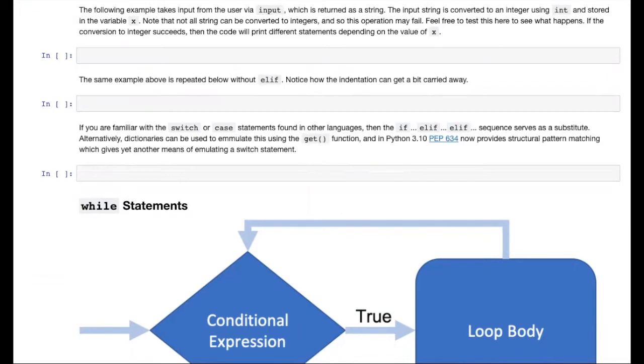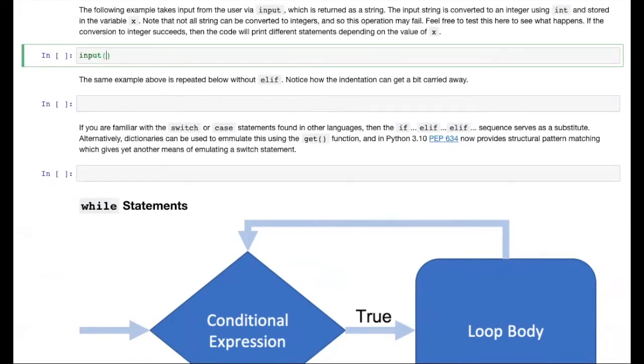This example is going to take an input from the user using the input function. The output of the input function is going to be the text that was entered by the user. So we want to ensure, for this example at least, that this text is convertible to an integer. To do that, we're going to use the int function. The int function here is capable of taking string input, like from the input function, and converting it to an integer. If it's unable to convert it to an integer, it will raise an exception. So feel free to play around with input here to see what happens. We're then going to bind the input integer to the variable x.